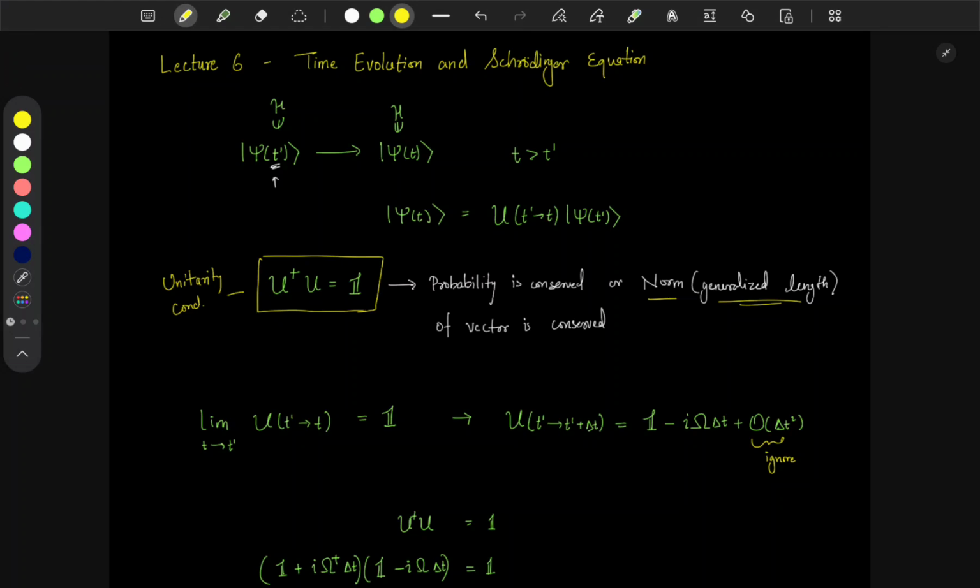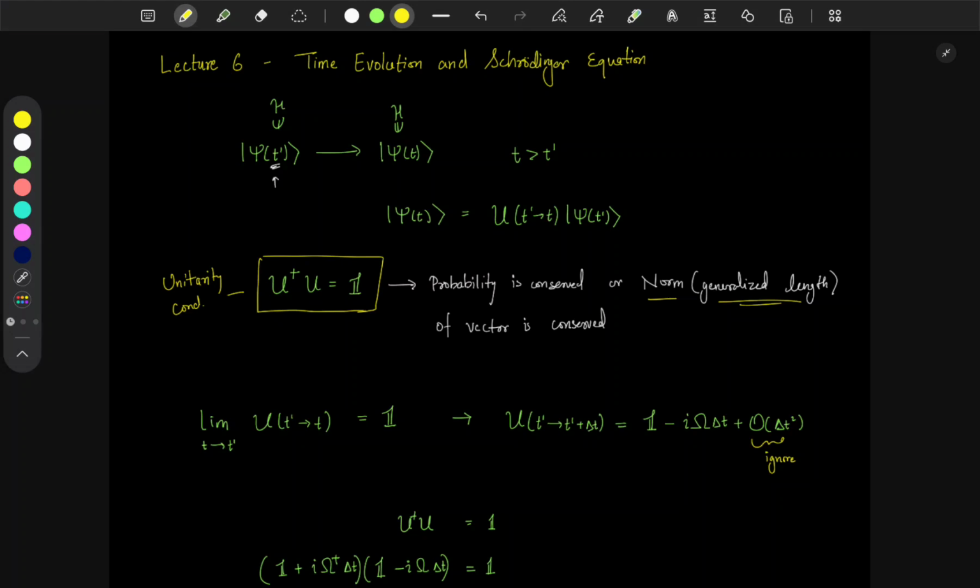It also means that you do not have to normalize your state vector every time you do time evolution, because if it is not unitary, then every time you do time evolution the length of the vector might change. As you know, the length doesn't really matter here. You can always multiply the state vector with a complex number and still get the same state. So the length of the state vector is not what matters, and we would like to keep it normalized as we move forward in time.